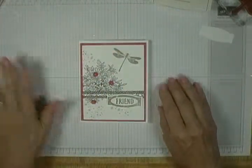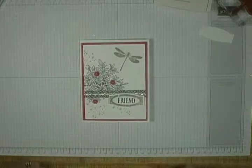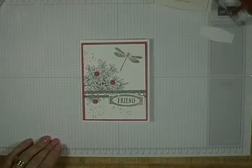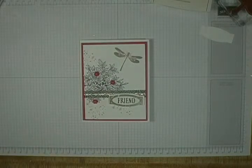There are 3 other cards in the series, and they're all entitled Awesomely Artistic. And I hope you enjoyed this one, and I look forward to seeing you again soon.